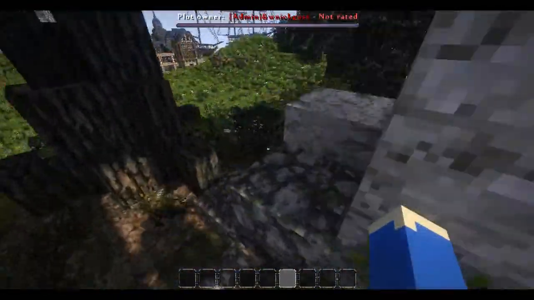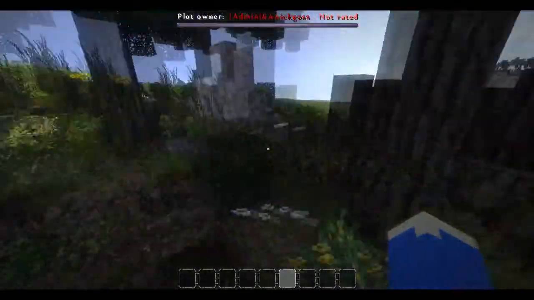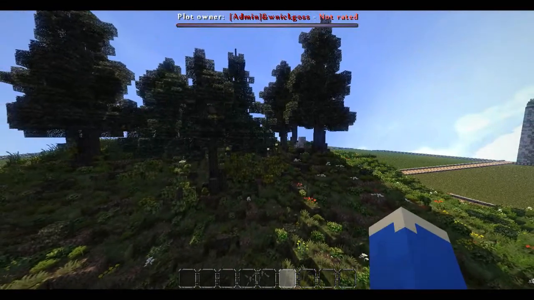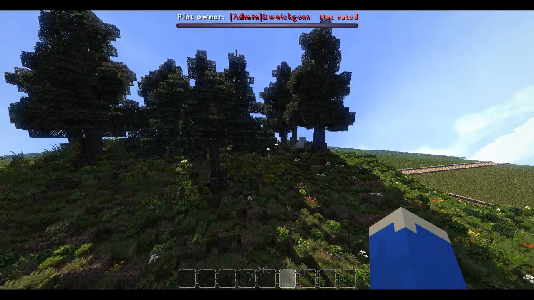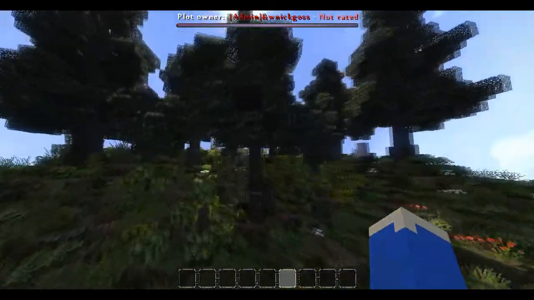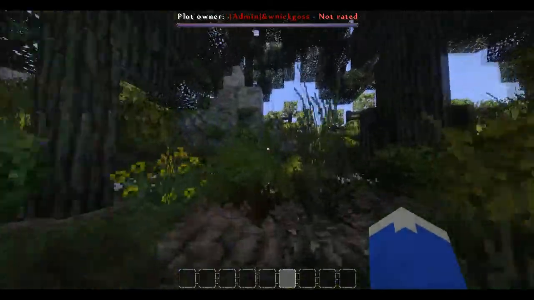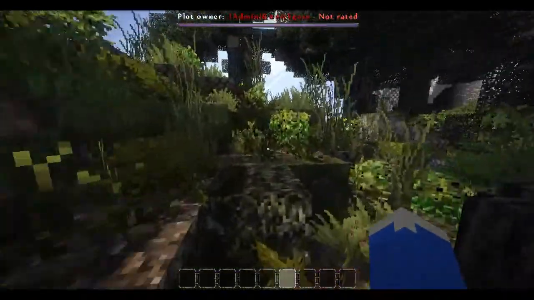You've got another big one here in between these two trees, so you sort of have to make your way around. And it's good at creating tight spaces, because forests in real life, you know, they're quite close together, whereas in Minecraft, to get them looking nice, you need to have quite a bit of space between them. So having these bushes in, adding these rocks, it's great for creating tight spaces again, and it adds to the atmosphere.